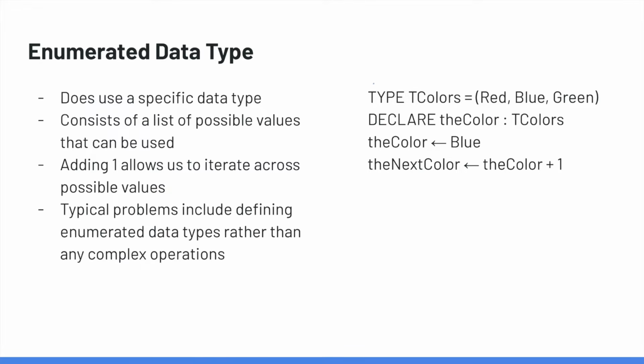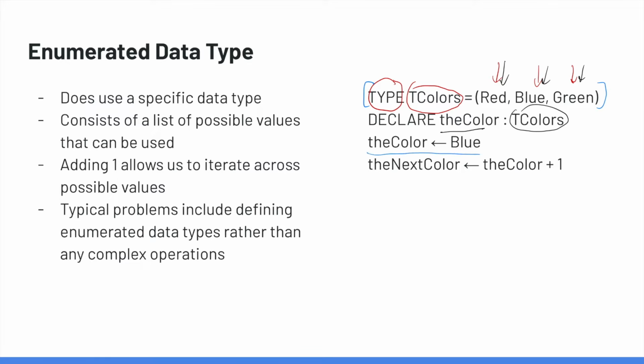So here's a typical example of an enumerated data type. We're starting with type. We have the name of the data type, which is going to always start with T, so TColors. And there are only 3 specific values in this data type, and that's red, blue, or green. So we created this data type, then we can actually declare a variable that has this data type. That variable is called DColor, and it's of data type TColors. And what this basically means is that DColor can only be one of these 3 values. So we can only assign red, blue, or green to DColor, which is what we do right here.